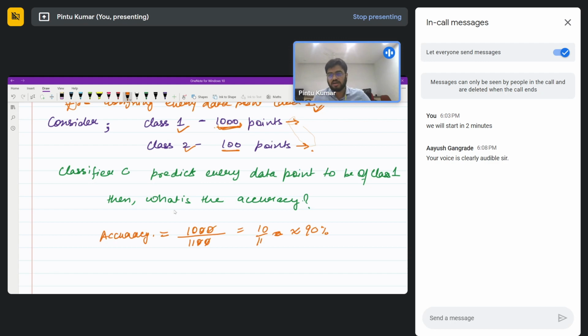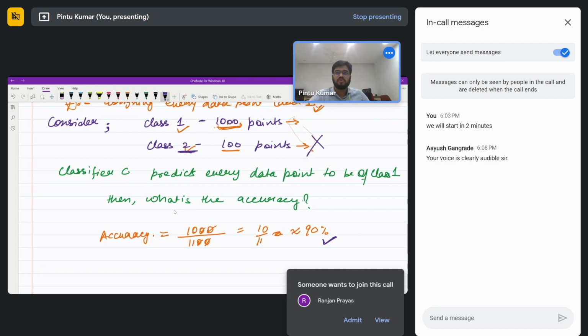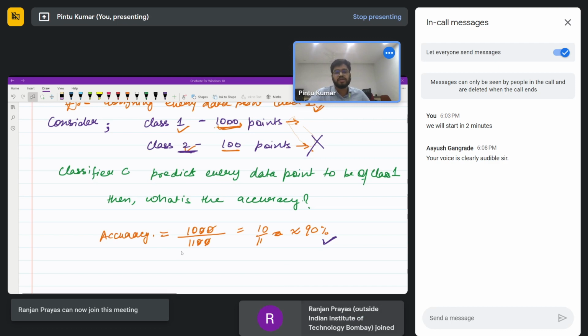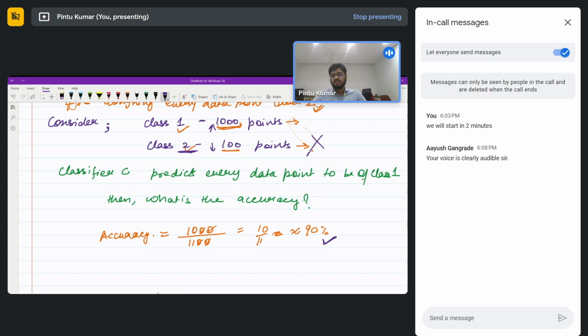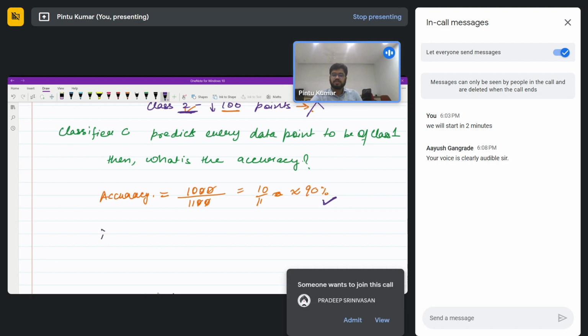But if you look at this classifier, it is making almost 100% error when you have to classify class 2. So in reality, this classifier that you have learned is very bad, right? But if you calculate its accuracy, it's getting around 90%. So the problem over here is, whenever you have a data set for classification and you have a large number of data points belonging to one class and a small number of data points belonging to the other, that kind of data set is called an imbalanced data set.